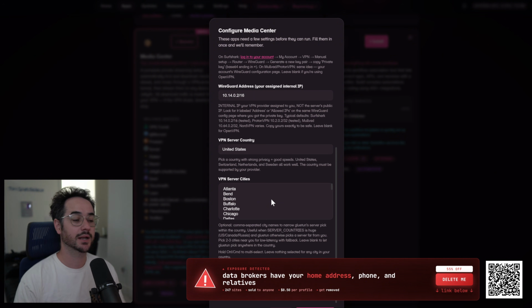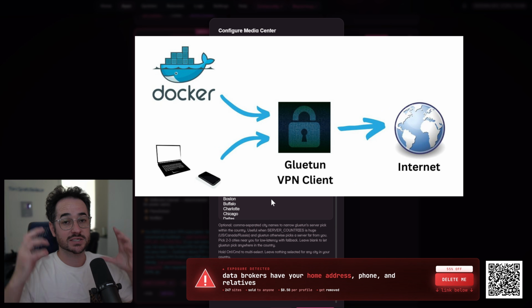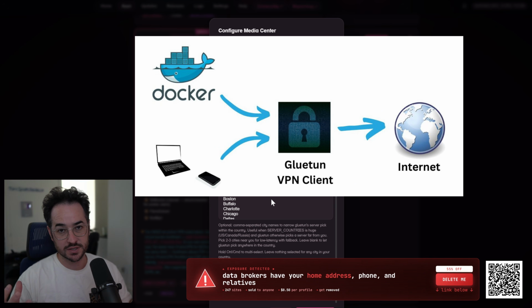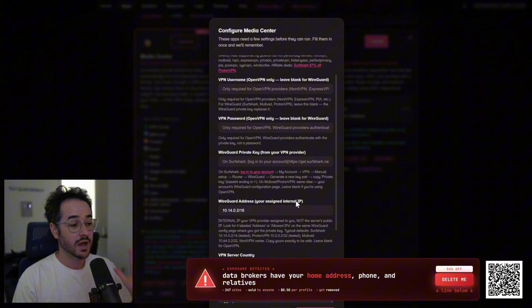That's literally it. And what this is doing, this is an advanced configuration, by the way, is using Gluetun with Docker, which basically means your entire R stack is contained within a VPN interface, which means nothing is going to be leaking out. And by the way, most of the rest of the box is local only. This kind of stuff is pretty advanced when it comes to networking, and it would be very hard to set up yourself. So I'm going to go ahead and paste my WireGuard key over here, pick my server, and click save and install.